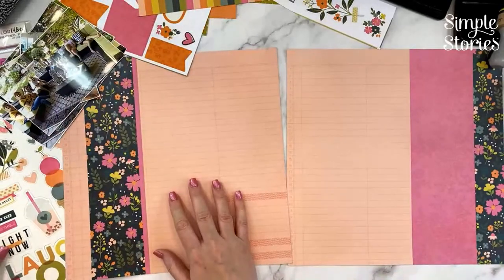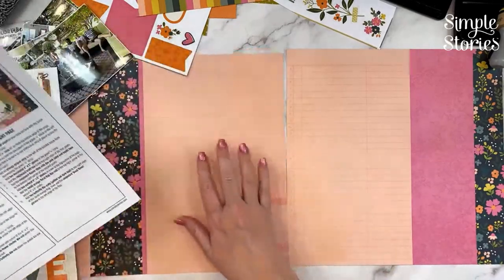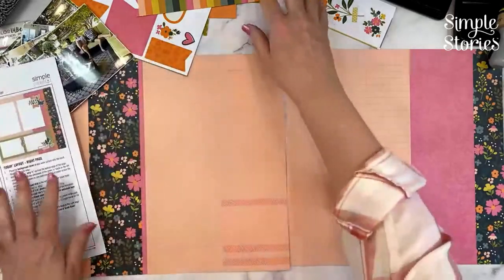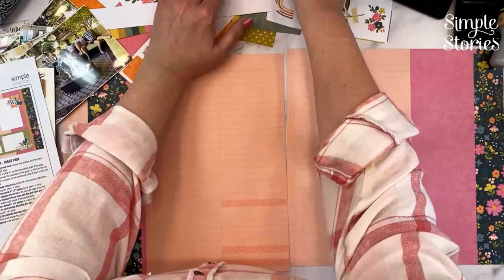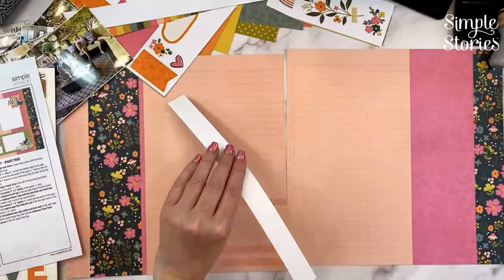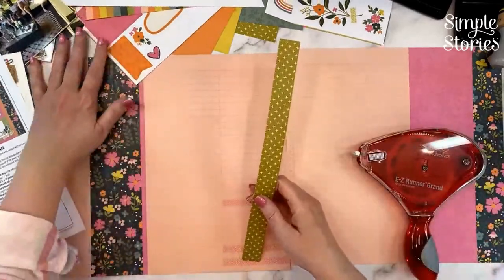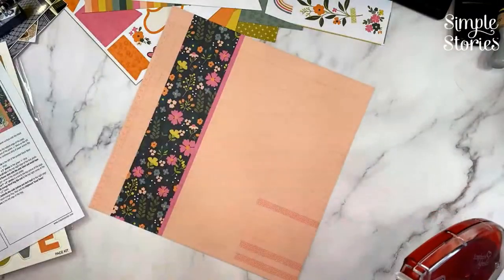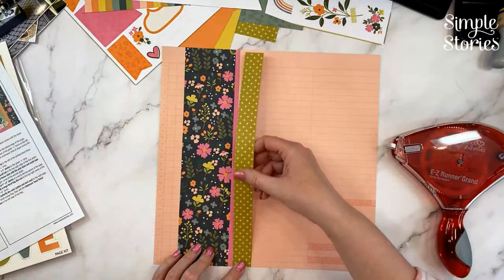Okay, so let's go ahead and get going. If I look at my instructions, the first thing it's telling me is that I need to add the orange strip and the green strip. So I punched some of those out already and I'm going to grab those. I've got this fun plus pattern that's going to go to the right of the pre-printed strip. Maybe I'll just move this other side out of the way for a second, and that will make it easier. It'll give me more space to spread out. So I'm going to put this green one right here.